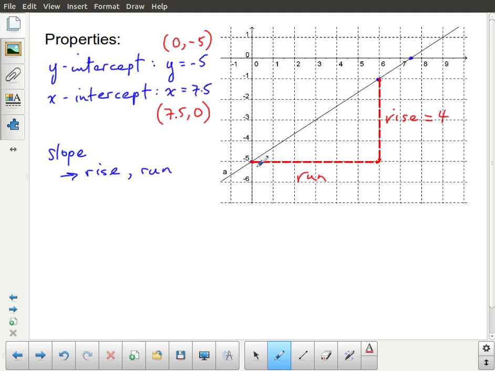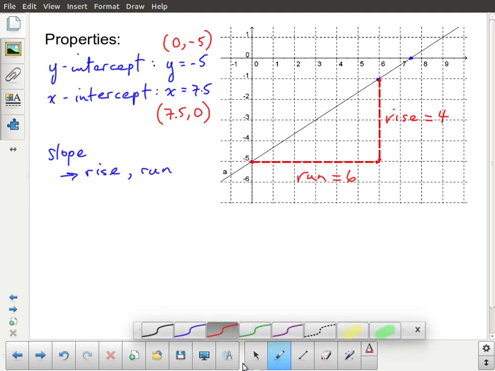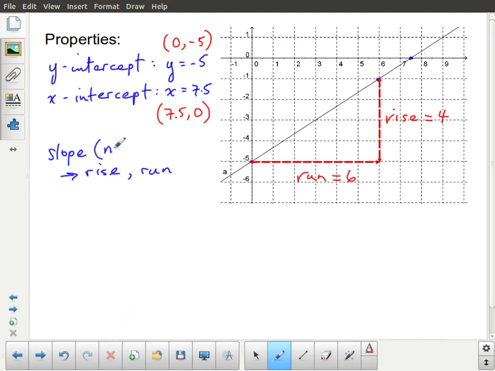And in this case, the run is equal to 1, 2, 3, 4, 5, 6. And this is the rise and run as I've chosen it on this graph. There are other triangles that I could have drawn, but the important part is that the ratio of rise to run is going to be the same. And that gets us into the idea of slope, which is another way that we represent slope is the symbol m, and m is equal to rise over run.